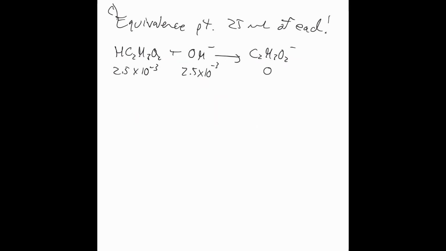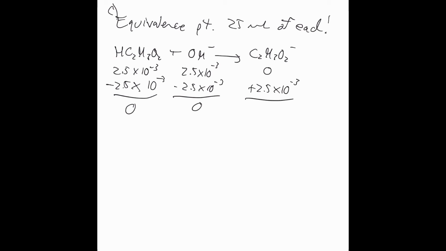Here we have set up part C, which is the point where we add 25 milliliters of our strong base, which I've not written out, but that's actually the equivalence point. So we have 25 milliliters of acid, 25 milliliters of base, and they're both the same concentration, so we have the same number of moles, which I've plugged in for each one of these in our reaction. So we'll react away all of our acid, and we will react away all of our base, similar to what we did in the strong acid, strong base, except at this point we are left with 2.5 times 10 to the minus 3 moles of acetate.